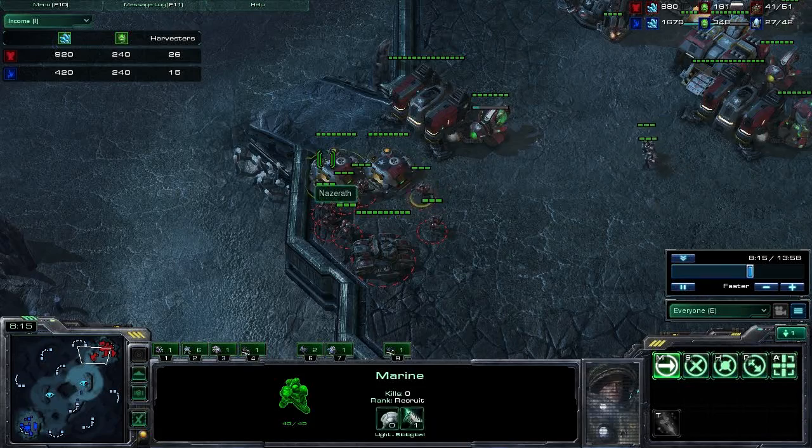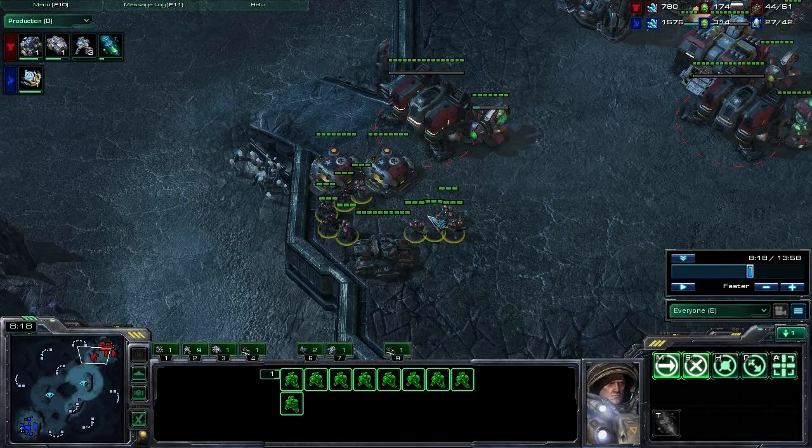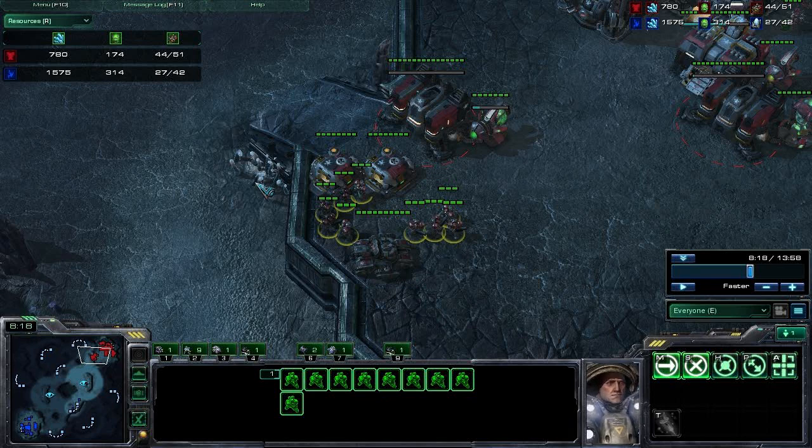Now seriously, let's take a look at the army value tab. Where is it? No, that's not what I want to do. I want to look at the units. Okay, so these are all the units that are on the field right now.